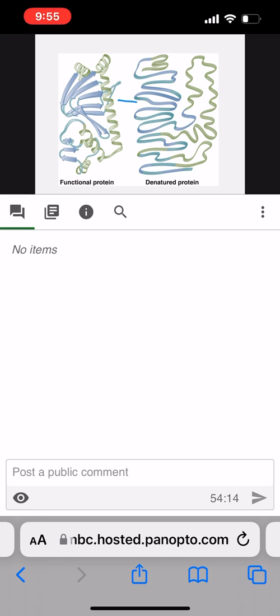Sometimes a protein can denature and it's reversible. Most of the time when it goes this way, it can't go back this way. A classic example of this, and one that you all know, is when you boil an egg, the egg white becomes from clear to white, and the white is because the proteins have gone from the functional form to the denatured form. The denatured form comes out of solution, and it can't go back to the functional form. That's why you can't make an egg white go clear.